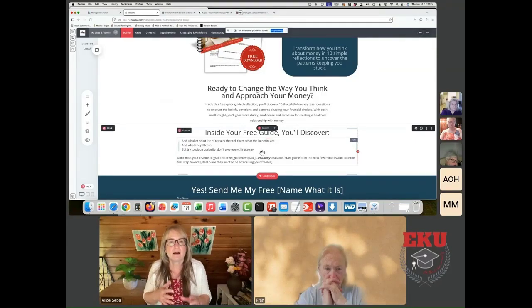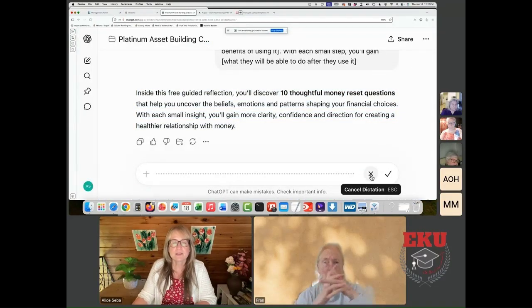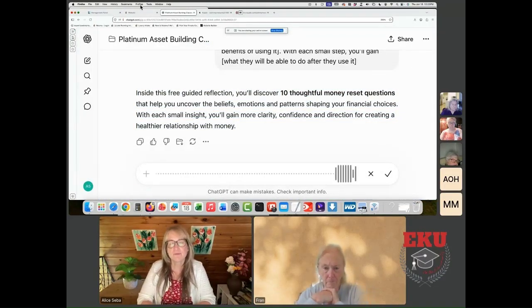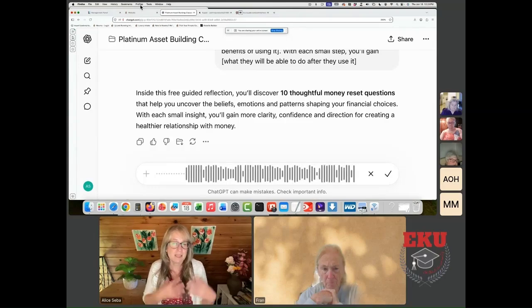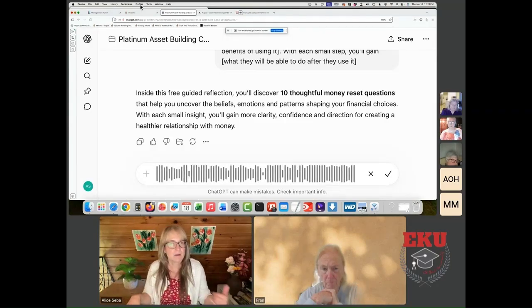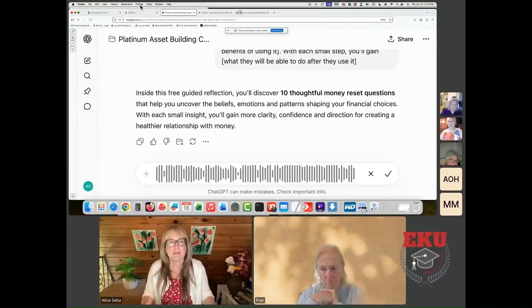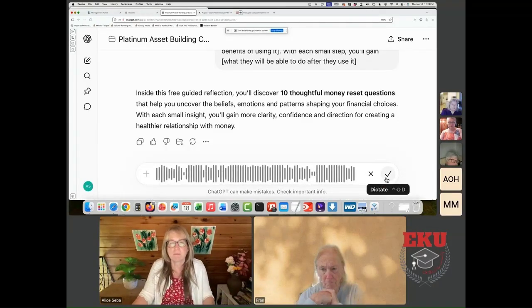And it will give us some examples that we can understand that. So I'm just going to tell it: now we need about 3 or 4 bullet points. I would like them about what they can expect by opting in for this free guide. And I want them to be piquing curiosity, that it tells them what they'll discover, but not the full details of it. Do you have some ideas and maybe some of the benefits they'll get from it?